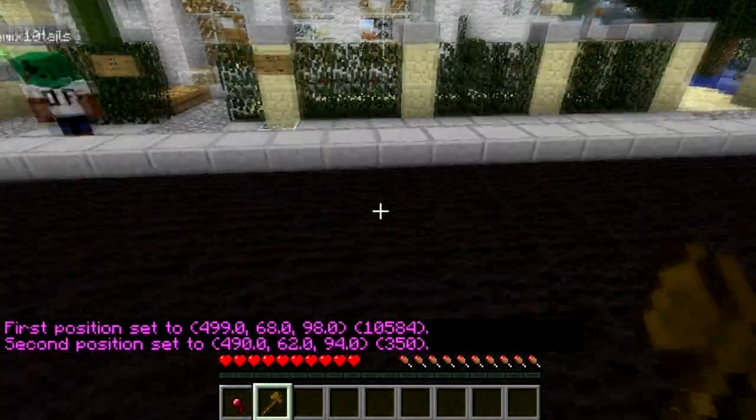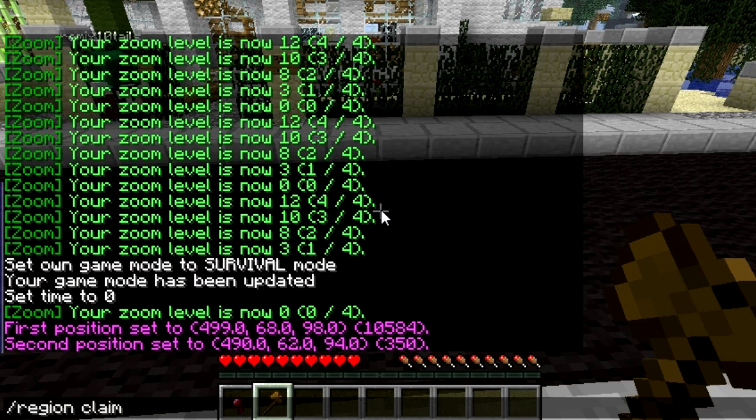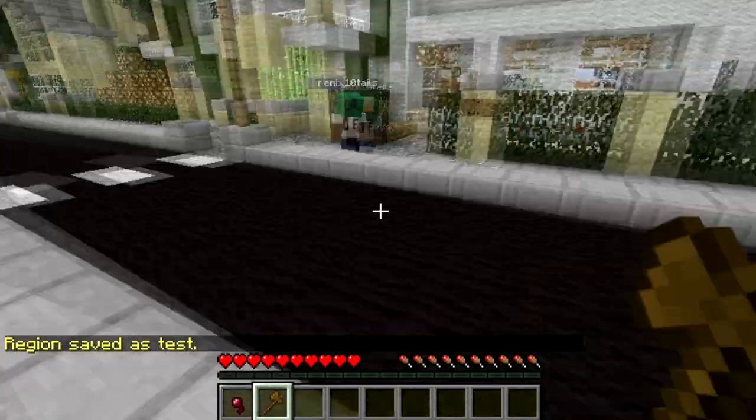I'm gonna right click and then I'm gonna put /region claim and we're gonna call it test. So this is the region we're gonna claim with World Guard. Press enter, and now this region is protected.